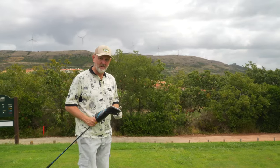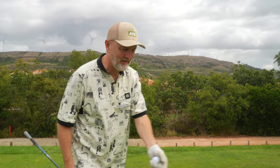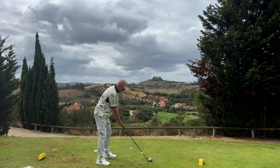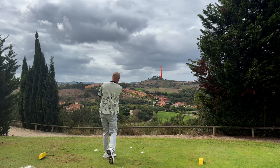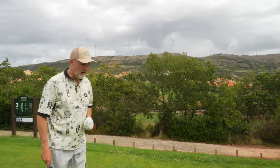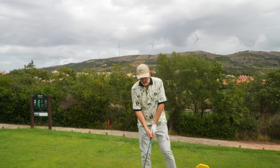What I don't understand is, with all that aimed at the better player, how come I'm getting so much out of it? I need manufacturers to stop categorizing clubs based on swing speed, because otherwise I wouldn't go near this. It's very well known that I do not swing the club fast, so based on the marketing from Mizuno this club shouldn't be anywhere near my bag — but trust me, it plays so, so well. I love everything this does.